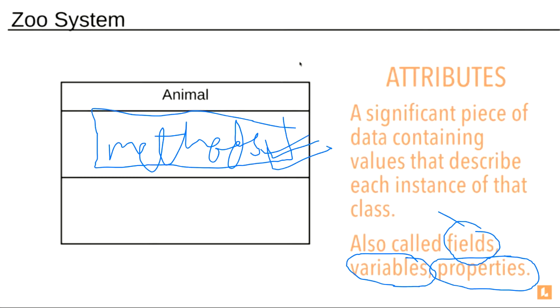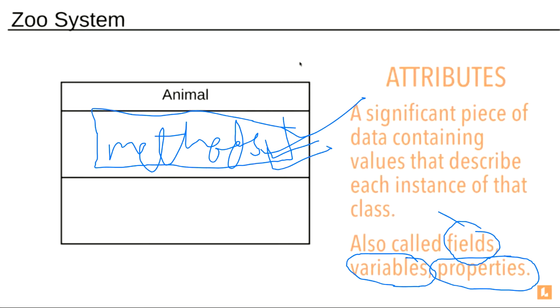Okay, for example, you from this animal class you want to identify a tiger. So what are the properties of the tiger? That will be written here. Suppose you want to identify a giraffe from this animal class. Giraffe is an object of this animal class, and you want to identify that or instantiate that. So how you can do that? Only if you know what are the properties, and these properties will be written in the second box.